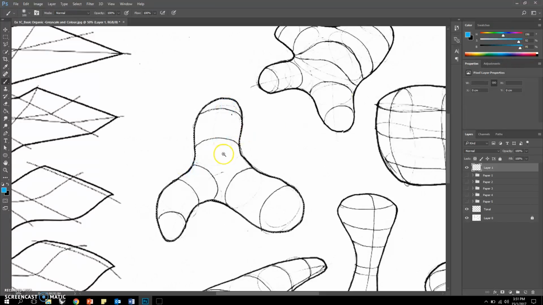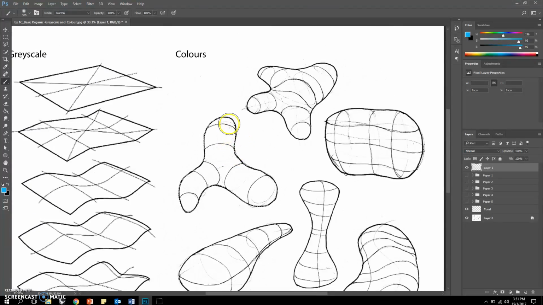Yep, about there. What we can do, we can start to paint. It's slightly harder with this method because you need to work with several different brushes.